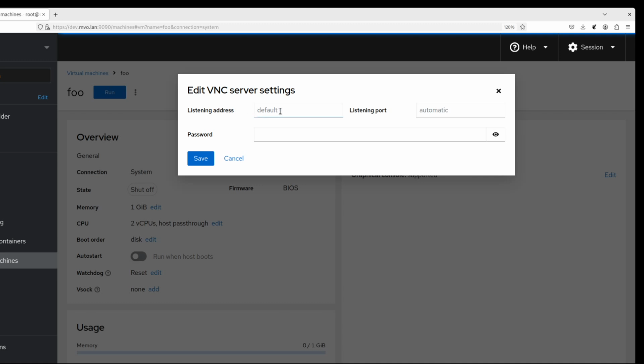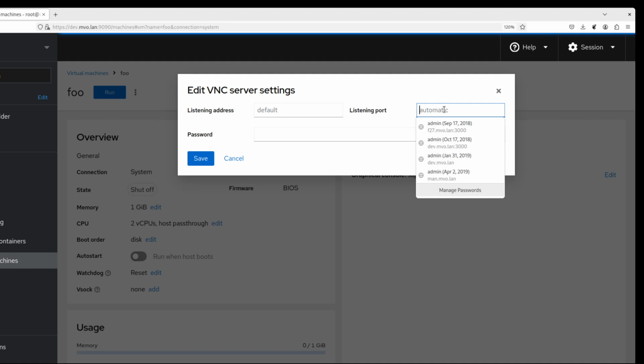The listening address is maybe not so interesting, so maybe we can de-emphasize that even more. I think it's most useful to change the global libvirt listening address for VNC, which then applies to all your virtual machines on the same host. But you might want to set a port for individual machines to keep it stable, maybe, or because you have a special setup.